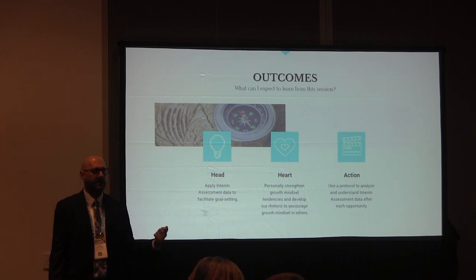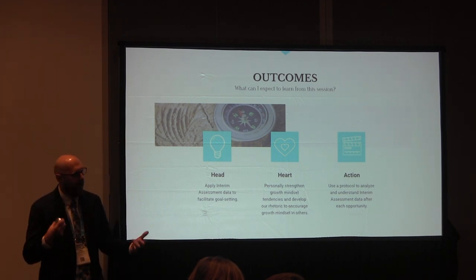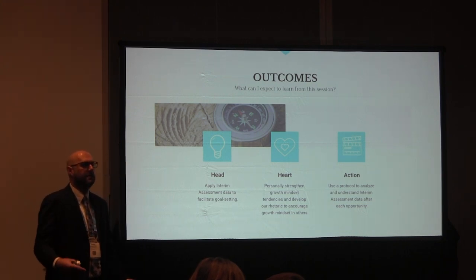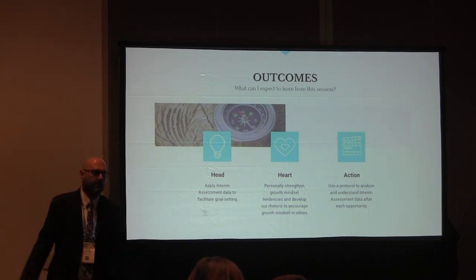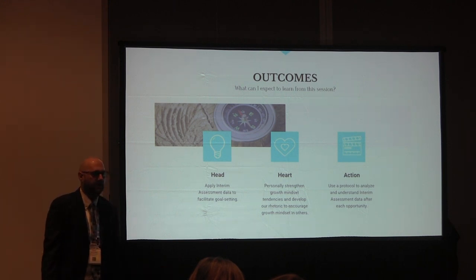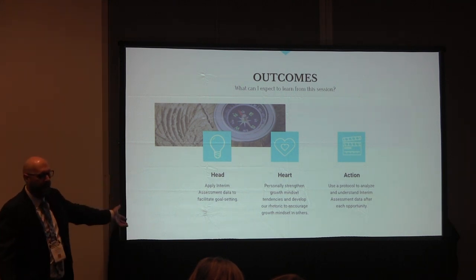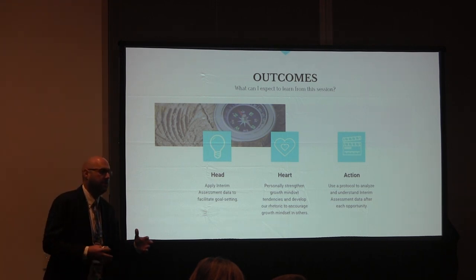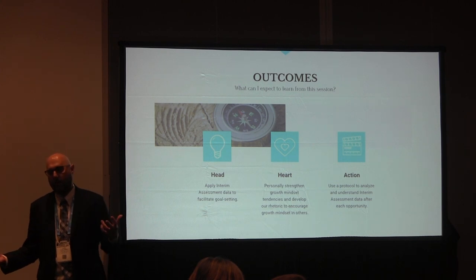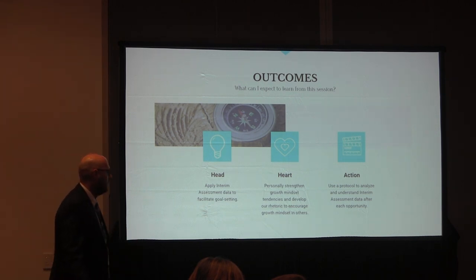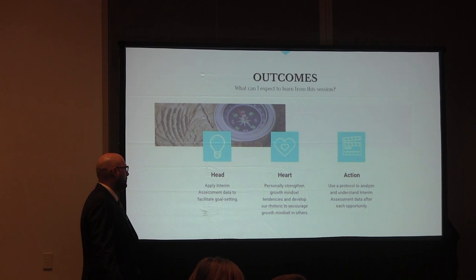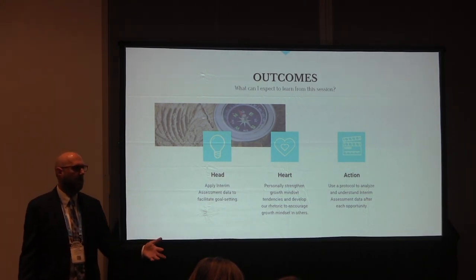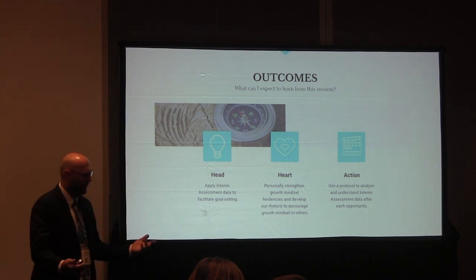If you were here early enough to scan the QR code, you already have 2.5 data protocols that you can take back and start implementing as soon as you're ready. They're not interim specific. They're generic enough data protocols that they can be used in a wide array of circumstances. But I'm going to walk through how they can be used after opportunity one or opportunity two, or at least for reading the map.